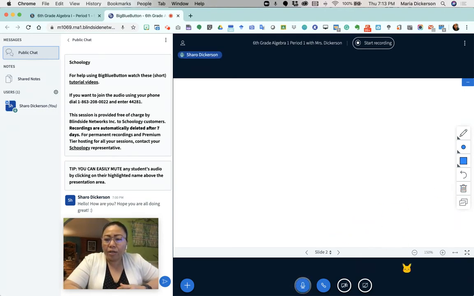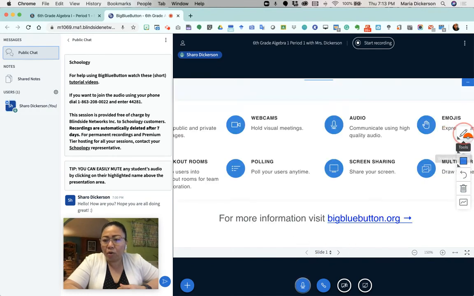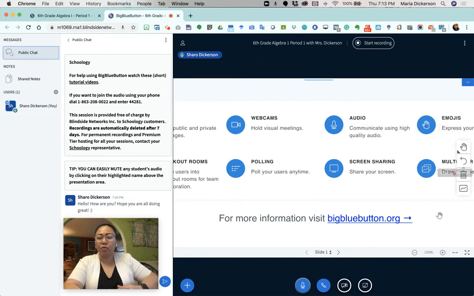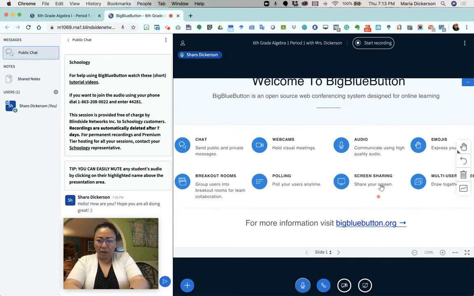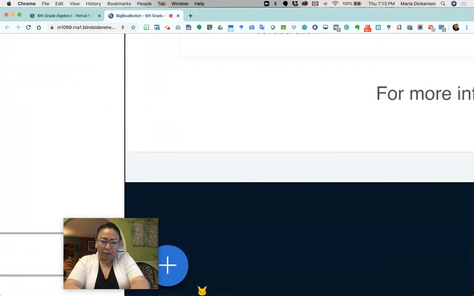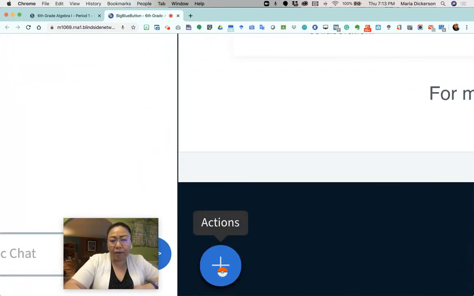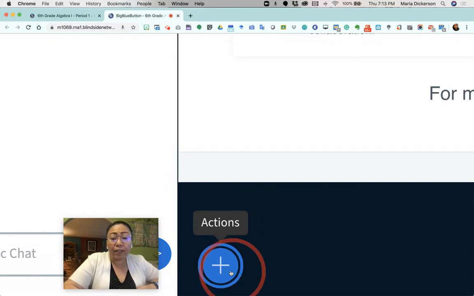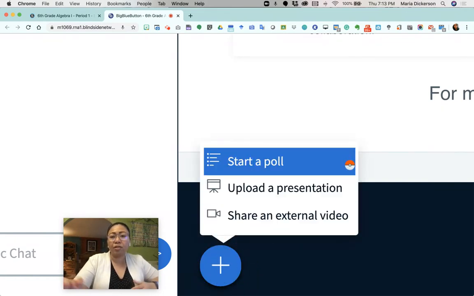Okay. All right. So I'm going to go back to slide 1 here, and I'm going to choose pan right here to go back to the normal view of my screen. Now I want to focus your attention on the corner. Right here we have the big plus sign, right? If you click that, it gives you these choices. You can do a quick poll with your kids. You can say yes or no. Is this lesson clear? Do you need a review or whatnot? Then you can start a poll and see how that goes. Pretty much very simple, yes or no.